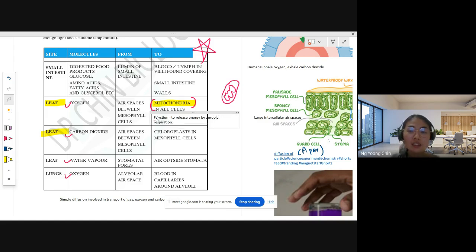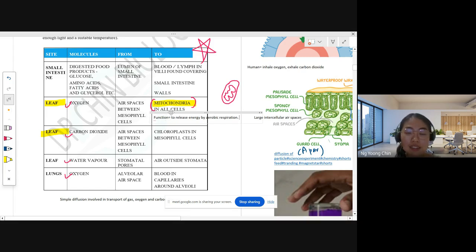So eukaryotic organisms like us, we are classified under eukaryotic organisms. So in our cells we do have the mitochondria, because every eukaryotic cell needs the energy. I think I said before, right? The cell needs the energy to perform their cellular activity, just like humans need money to survive, okay, to pay all their debt.